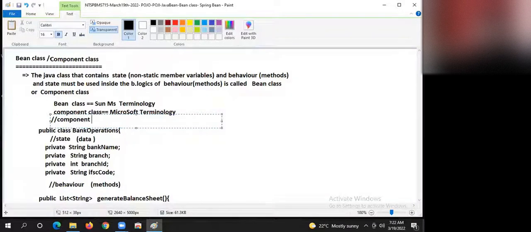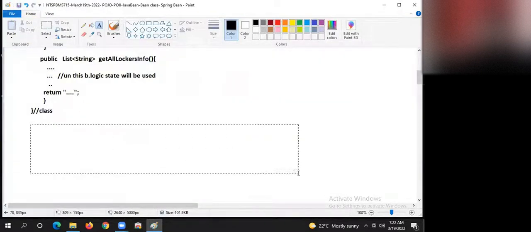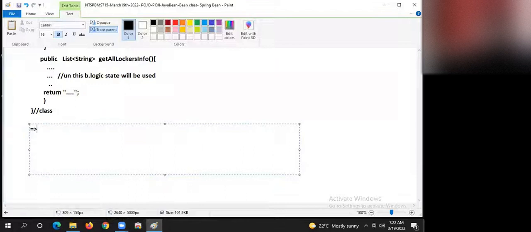Component class or bean class is totally different from Java bean class.